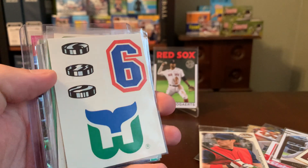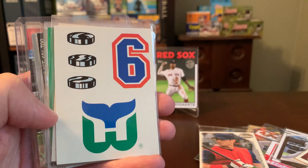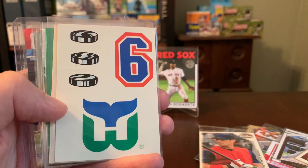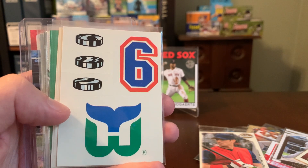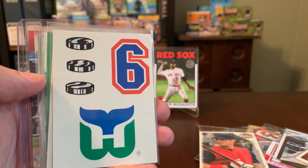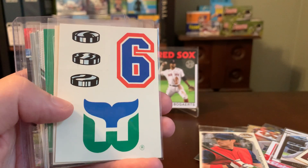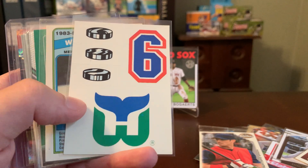This one is probably the most nostalgic card in this entire package, because these sticker inserts were included in the 1989-90 Topps and O-Pee-Chee release, which were the first hockey cards I ever collected as a kid. Back in the day, I played youth hockey, and whenever I would score a goal I would take one of the pucks off one of these stickers and stick it on the back of my hockey helmet. My brothers and I both did that, so there are a lot of good memories tied up in youth hockey and in this set. And getting the Whalers sticker on top of all that — this is just an absolute home run.